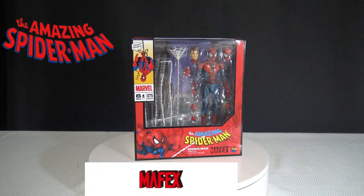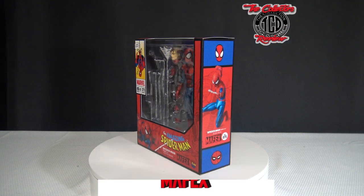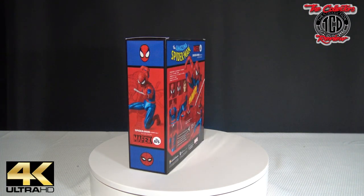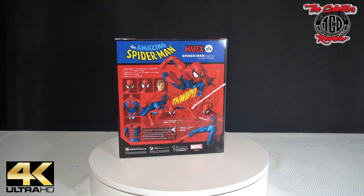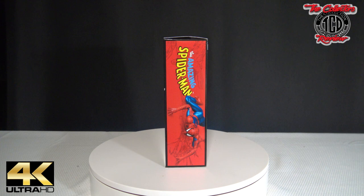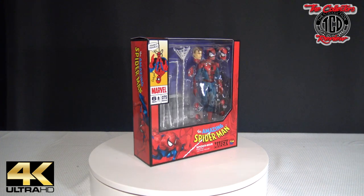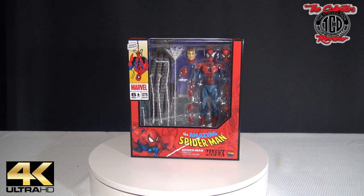Welcome back, my people. I've been waiting to get to this one. I missed out when it first came out, and I was able to grab it on its second time coming out, so I was very excited. I heard a lot of great reviews from people talking about how dope this toy was, so I figured, why not scoop it up? This will be the unboxing of the amazing Spider-Man Mafex action figure. Let me not hold you up anymore, and let's get to this toy.